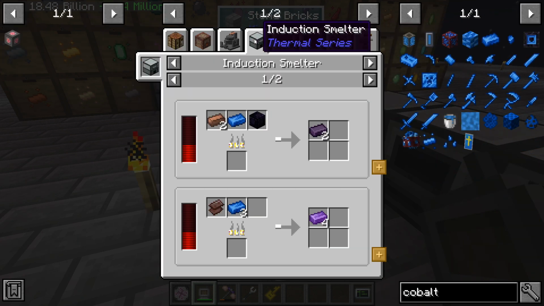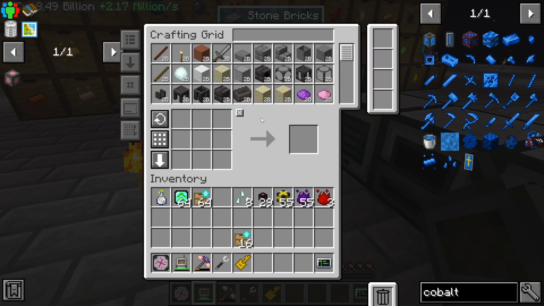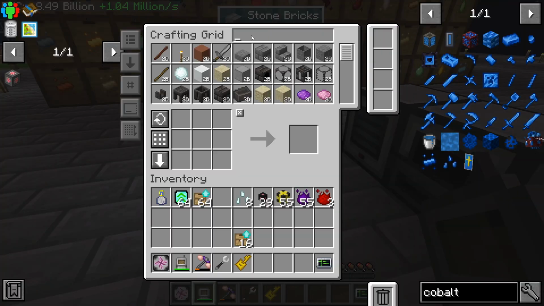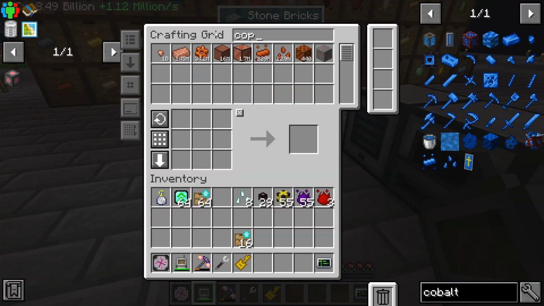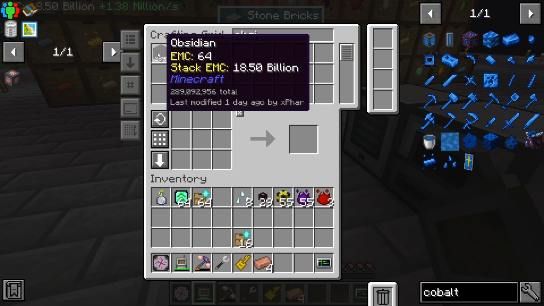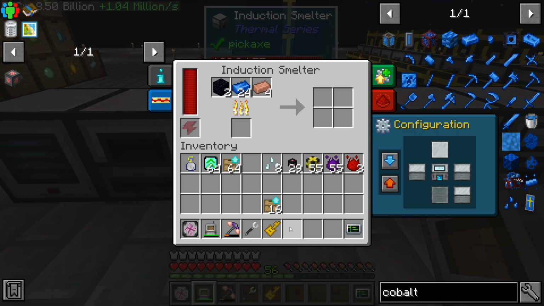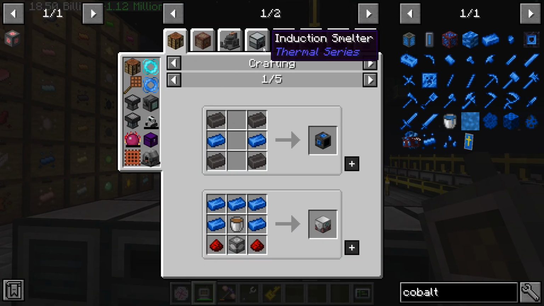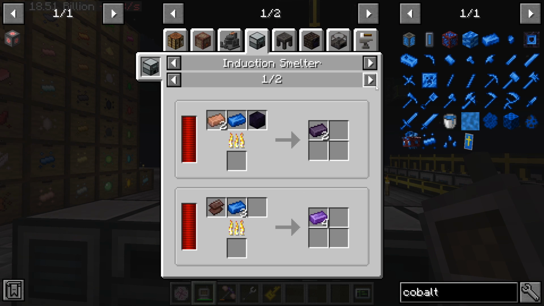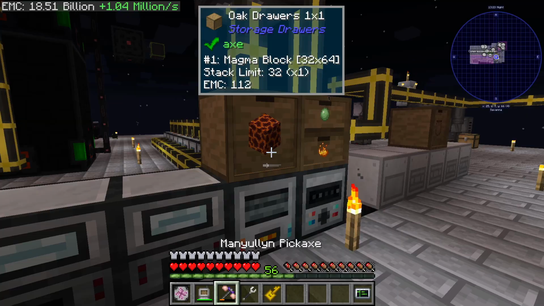So cobalt in an induction smelter, I need 2 copper, 4 copper, 2 obsidian. Copper, so 4, 1, 2, 3, 4, and I need obsidian. Nope, not you. Obsidian, 1, 2, and then I can come right here and do this and this. While I'm waiting, I'm going to grab the next one. So I need 1 netherite scrap, and I need 2 gold, 2 magma cream. Magma cream.